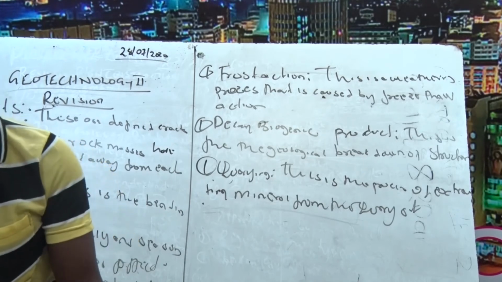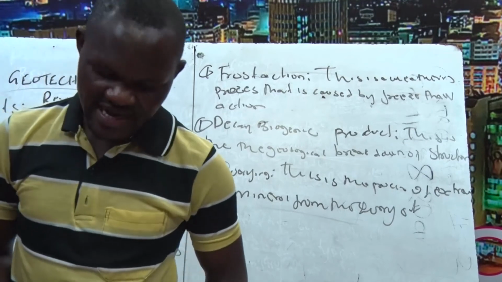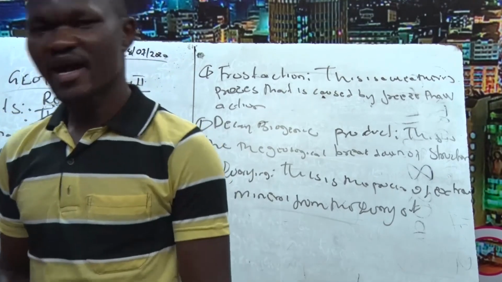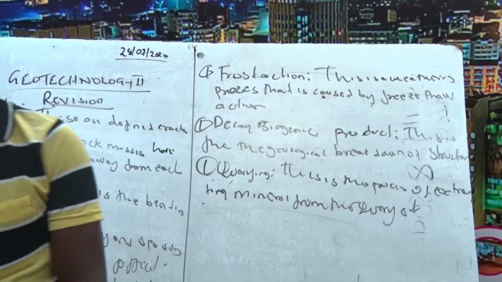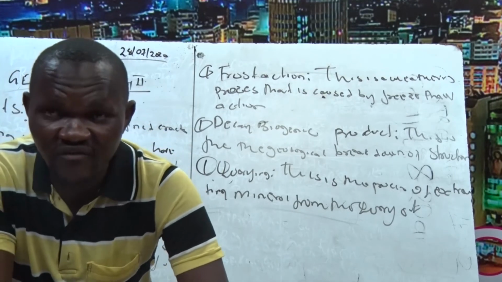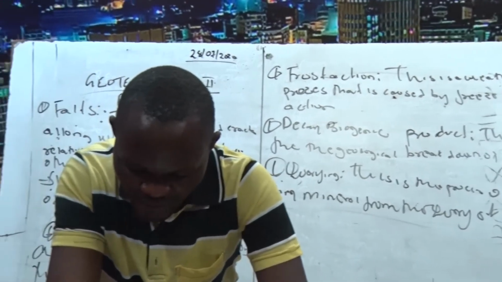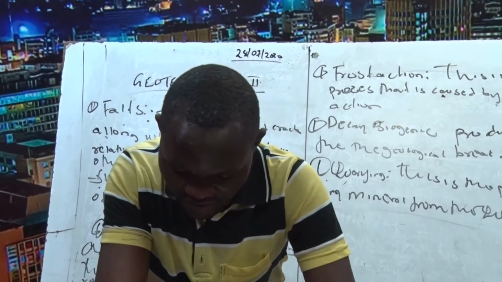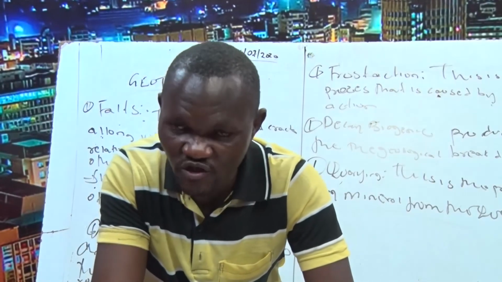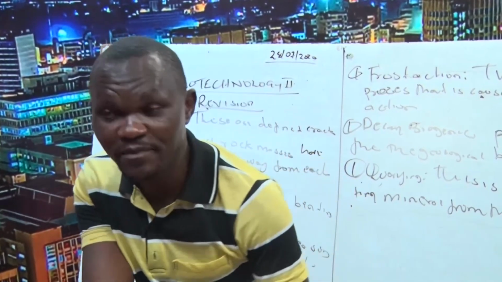Again, we're told to outline factors to consider when selecting a dam site, and the following are the factors that we have to consider when we are constructing the dam site. One, we have availability of skilled labor. Then we have the topography of the area. We have the cost of the construction. Then we have time available for the construction. Then we have availability of materials for construction from that place.